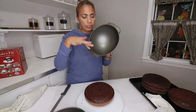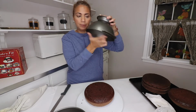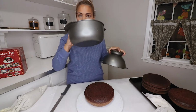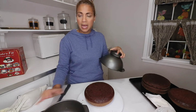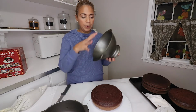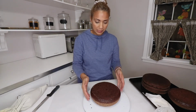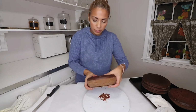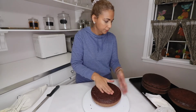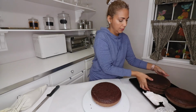This is the shape over here, as you can see. This is what I wanted the top to look like, really rounded, and the bottom to look like this. And then it also comes with this other little piece. So I put my batter on here, and then I put some batter on here, and then I did a couple of layers of this. And these are the pieces that I made in the oven. So I have the bottom part, the top dome part, and then all the layers in between.